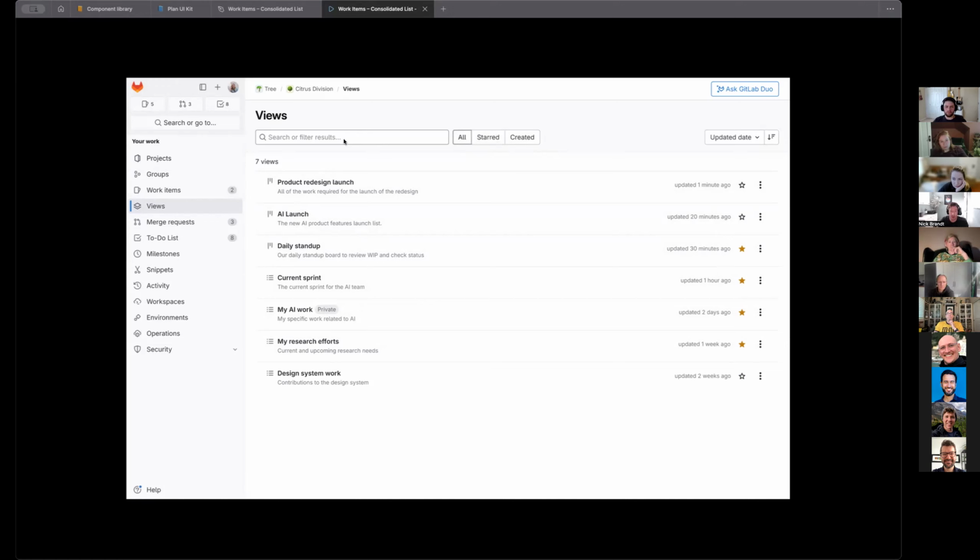But this really leverages the ability to get back to views that I'm commonly using, which is a really big pain point that a lot of our customers have of, I'm constantly creating bookmarks of different boards or list filters that I'm commonly using. And it would be great if you could just save those views and then have an area where I can easily get back to those at any point. And so this helps to address that problem by using saved views.